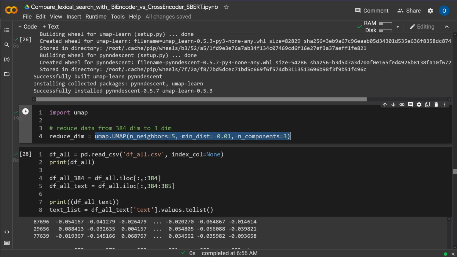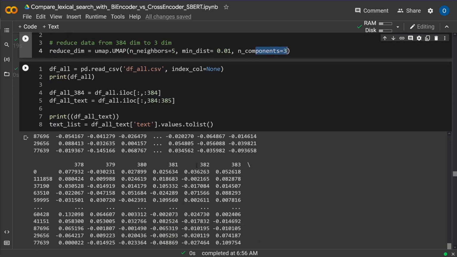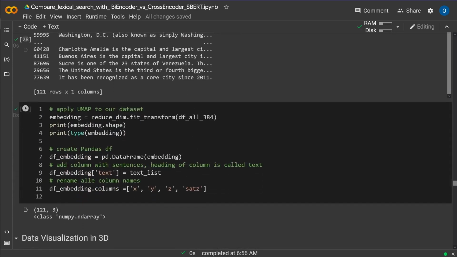So I say, hey, look at the topological neighbors that are only 5 away. The minimum distance I've chosen, you can also take a finer gradation. And the number of components, this is a 3-dimensional representation I'm looking for. Beautiful. So then we apply this to our data set.